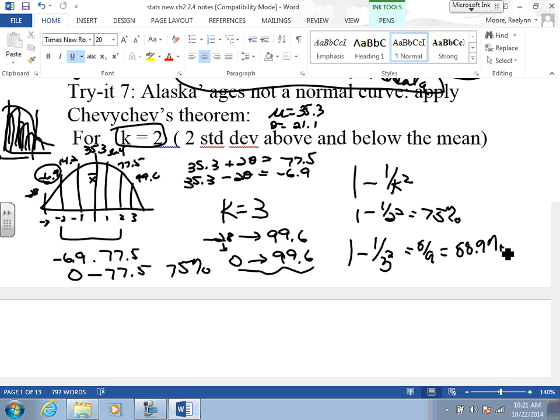And you can't do 1 because 1 says this. Gives you 1 minus 1, which gives you 0%. He says it's too close for me to do a 1. Okay? Does that make sense? All right. This is the only time we look at something that's not normal. The rest of the time we stay with your normal sets.